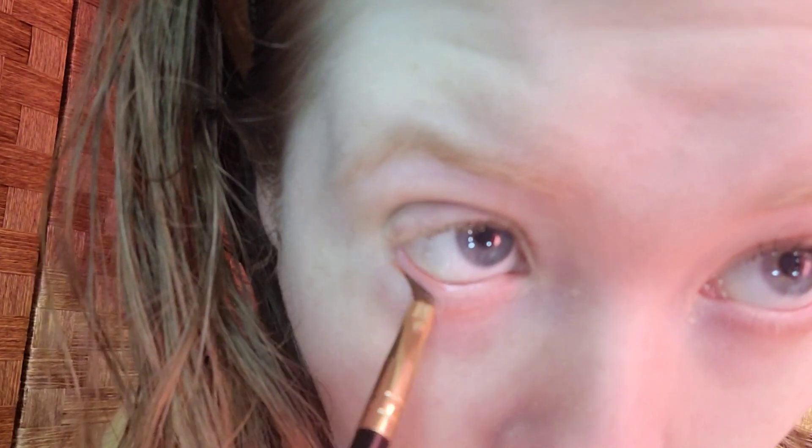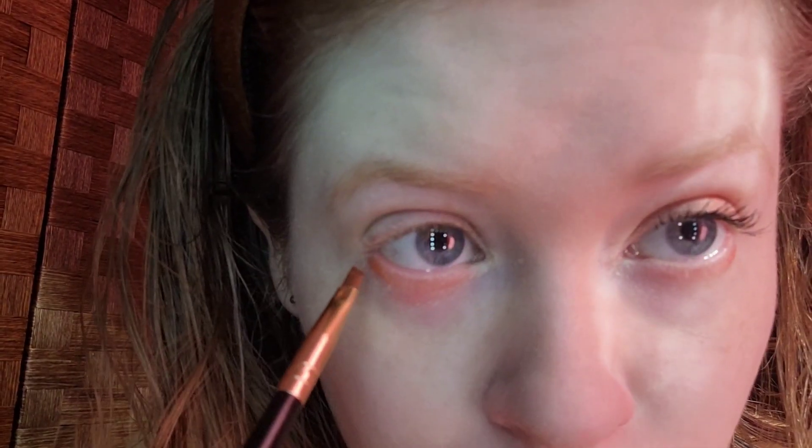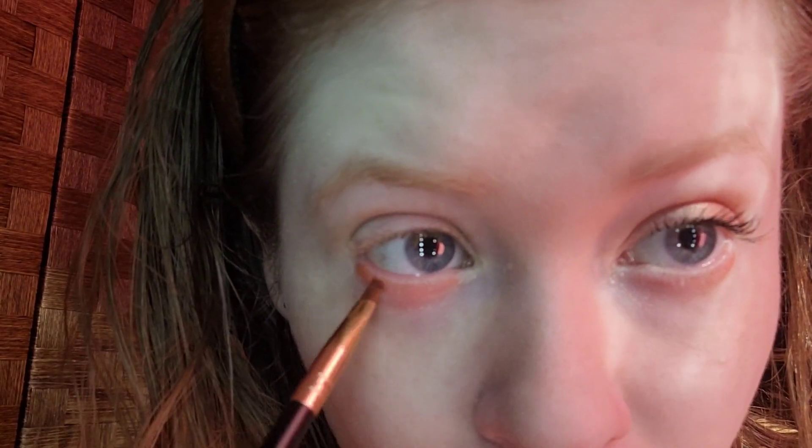For the waterline, I'm taking a burnt orange. It might tickle a little bit and my eye is watering. The brush I'm using is the Best Taupe Small Outer Brush to get in there precisely. A burnt orange to represent the warm spiciness of cinnamon. I was originally going to use a bright orange, but I wanted to make it wearable because I was looking at some cinnamon colors. Last year for the fall, I did a cinnamon toast crunch inspired makeup tutorial. I'm going to blend it by taking the brush back.